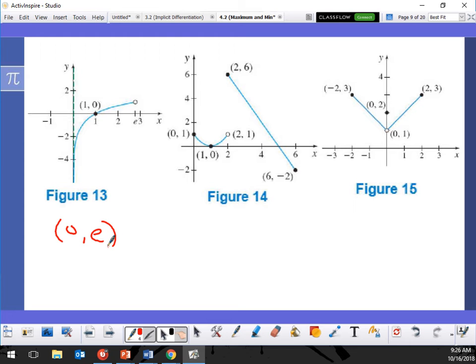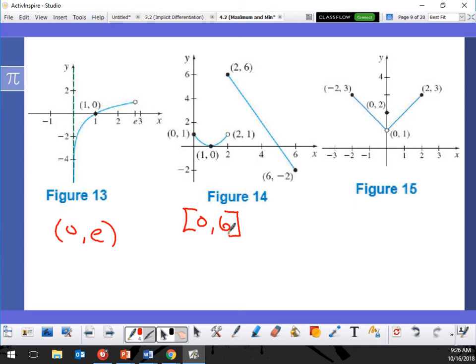Okay, what about 14? What's my domain? Bracket 0 to parenthesis 2. Bracket 0, comma 2. Right? It's still all the way to the end of 6. It's gonna be to 6. Right, because if you notice, it's approaching here, and it picks right back up at 2. So there is no gap. So the interval says my domain is all numbers in that. Okay, so now what would be the next part?